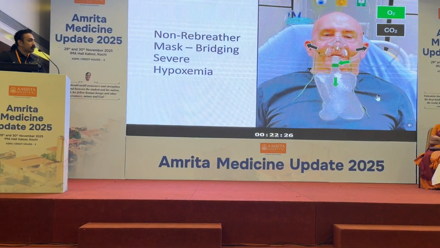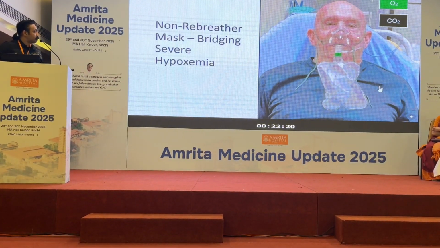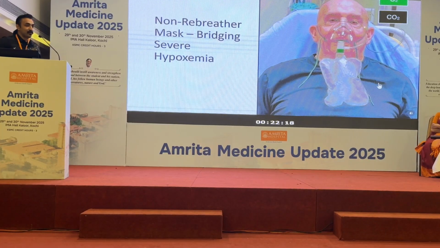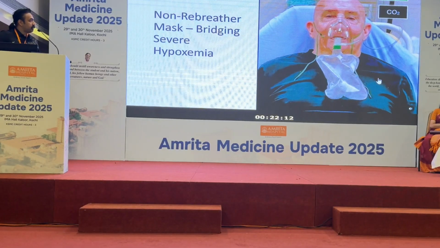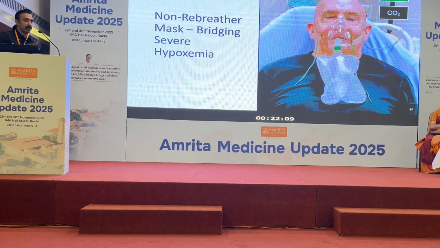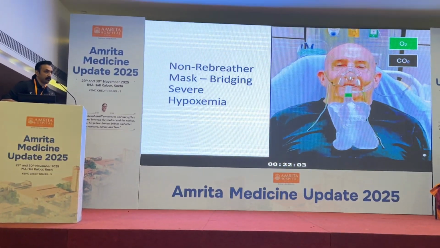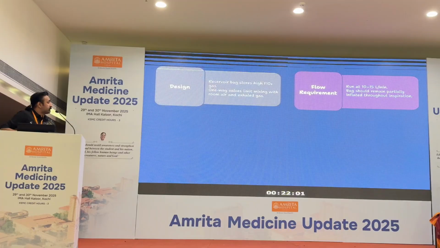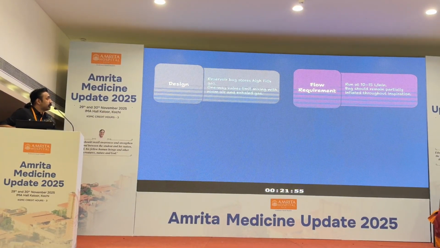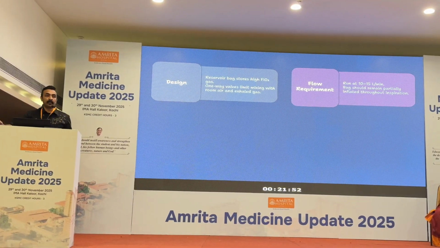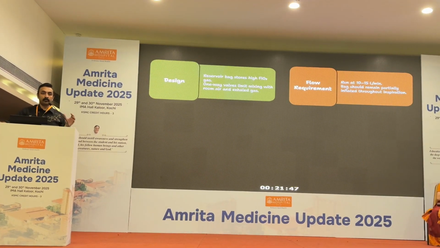So you can see the air moving, right? Also remember there are 2 valves you are seeing there on top, right? At times we keep the mask and you don't even see those valves there, and you are also seeing something down here. As the patient inspires, the bag is collapsing, and as they expire, it's opening, right? The side valves. These things have to be there for the NRBM or non-rebreathing mask to be effective. Here the reservoir bag itself stores a very high FiO2. It's a one-way valve which limits the mixing of room air and exhaled gas, and the flow requirement here is usually at least 10 to 15 liters. For the mask to remain open itself, you need to have the flow set at a minimum of 10 to 15, right?